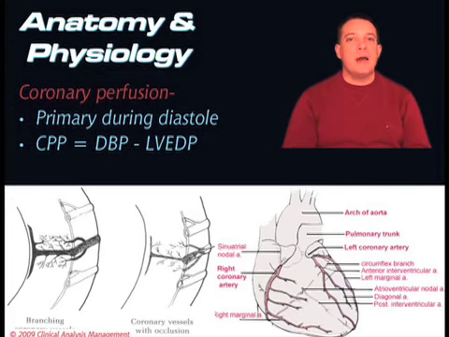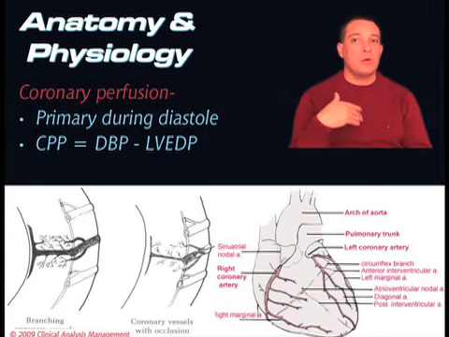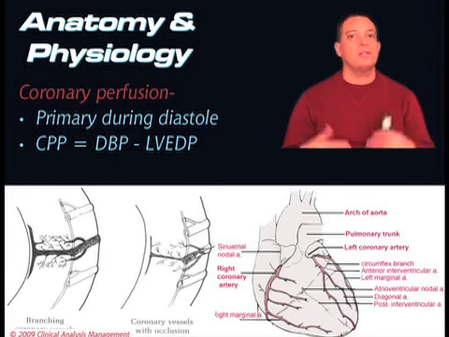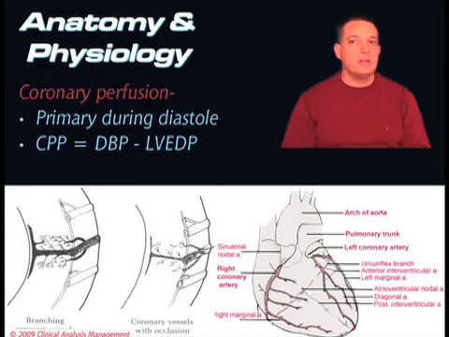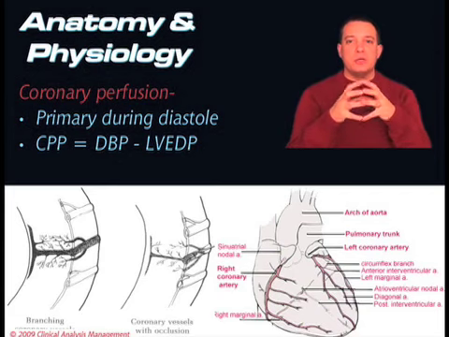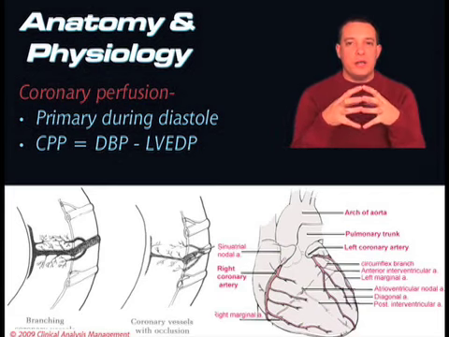Now, there's actually a mathematical way to calculate coronary perfusion. The formula that you'll hear cardiologists use is the CPP. Here, they're not talking cerebral perfusion pressure. They're talking about coronary perfusion pressure. The coronary perfusion pressure equals the diastolic blood pressure. Why is that? Well, because that's when the heart gets all of its blood, right? During diastole. So it's the diastolic blood pressure minus the left ventricular end diastolic pressure. Well, what in the world does that mean? Well, let's think about this. The left ventricular end diastolic pressure is how much blood is left in the ventricle when it's at rest.